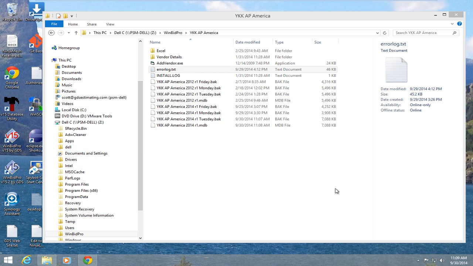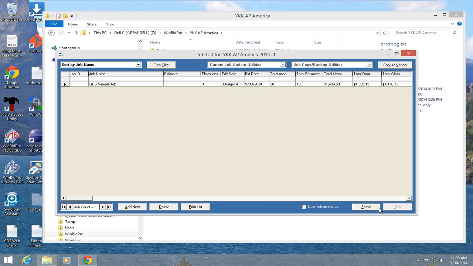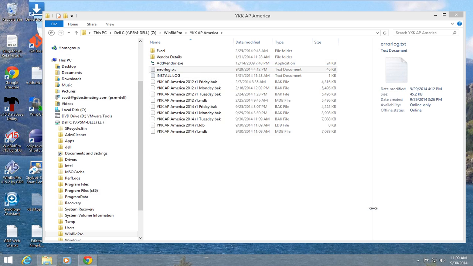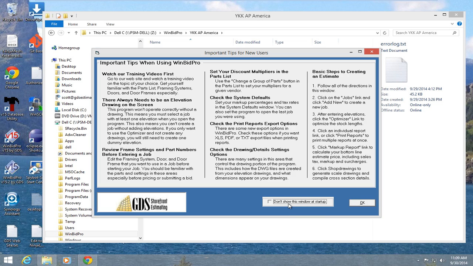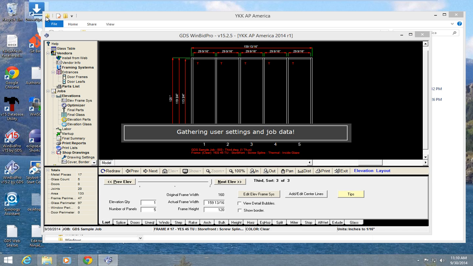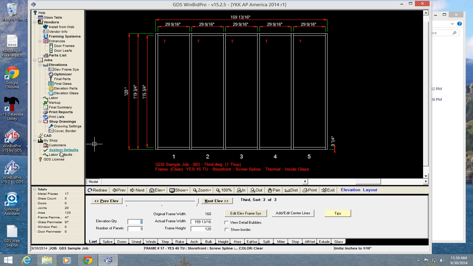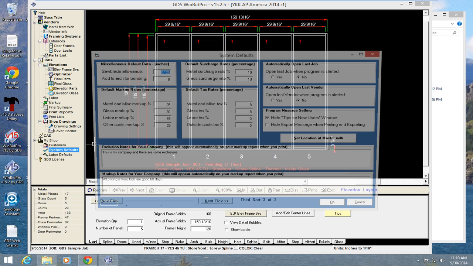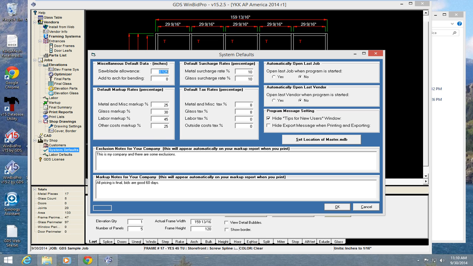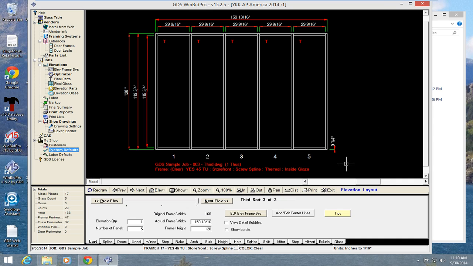It remembers like the last vendor you were using, the last job, all those kinds of things. So when we clear that user settings table, like this little checkbox, it remembered that I checked that before. It remembered what size my window was, things like that. So when you clear that user settings table, you're kind of starting with the defaults. Okay, I've still got my notes there, which should obviously stay.